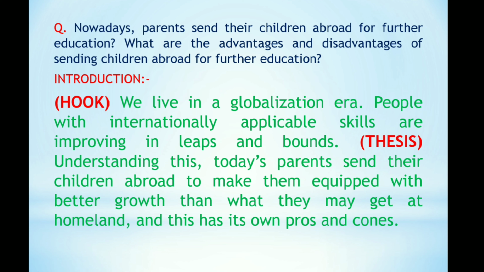understanding this, because of this kind of a thing, globalization and improving in leaps and bounds kind of a thing skills, today's parents send their children abroad to make them equipped with better growth than what they may get at homeland, right? Because they are going to get something better in abroad than the homeland, right? And this is the main thing. But it has its own pros and cons, means it has its own advantages and disadvantages, right? And that I'm going to talk in the body paragraph 1 and 2, right? So this sentence directly indicate that, right?